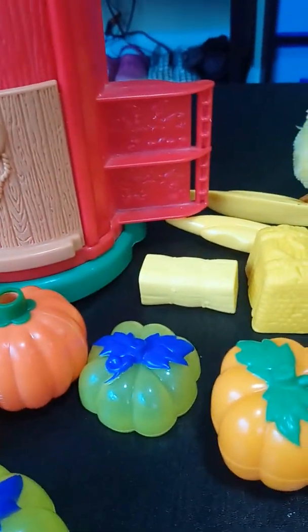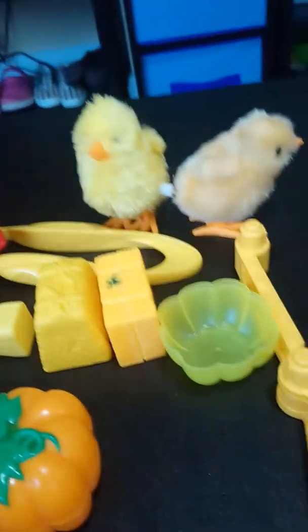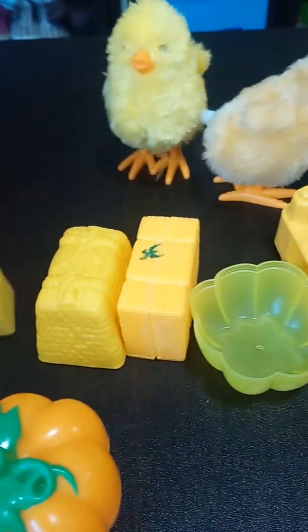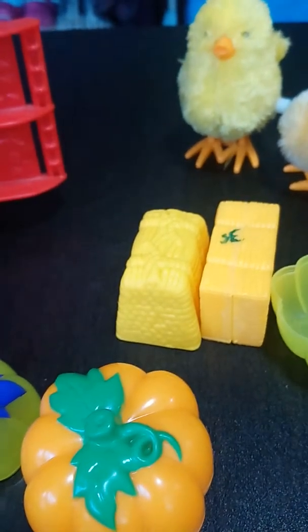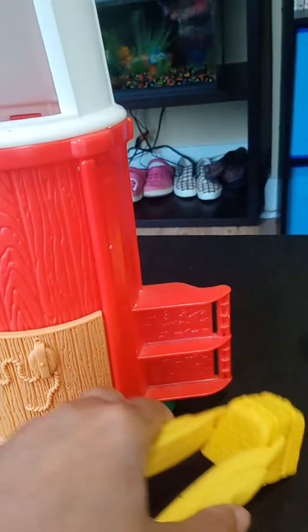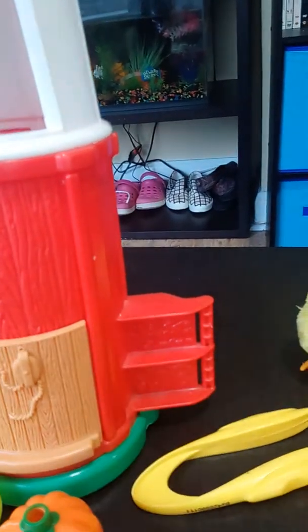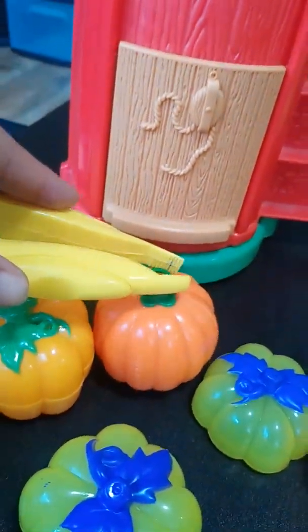pumpkins. Another activity I had for his motor skills is trying to use these little tweezers and maybe picking up these hay bales and putting them in his silo. And we can also use this for counting, so he can count 3 bales of hay as he puts them in. I just thought that was a fun activity. Also, he could try to pick up this pumpkin here. If he can't use the tweezers, then he can use his hands.